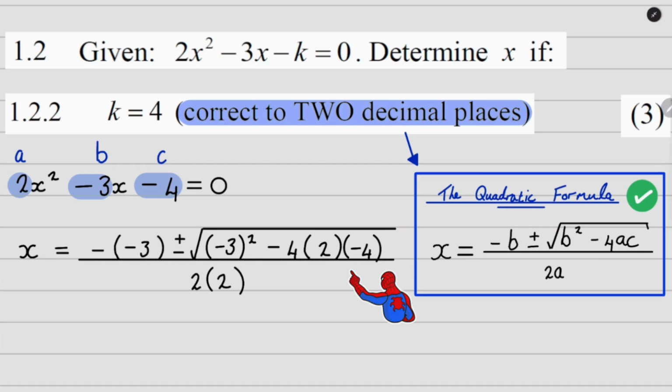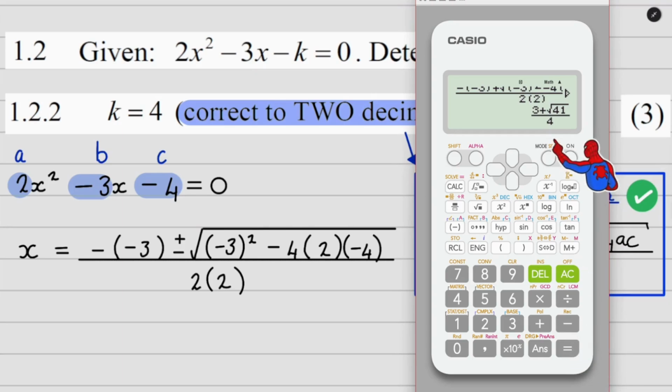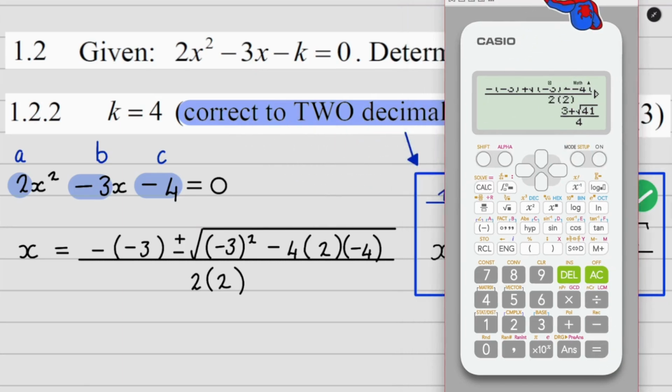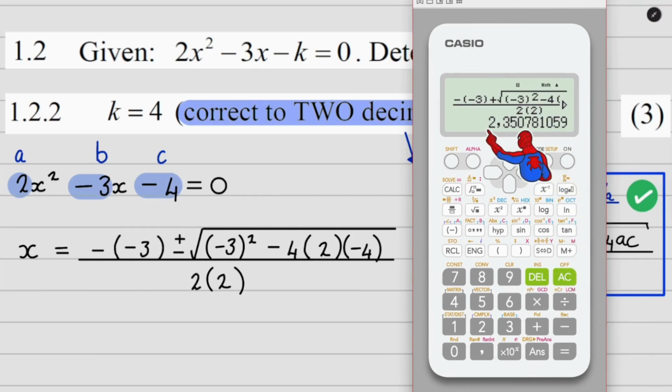Now we go to our calculator. We're going to type it into our calculator with the plus first. We're going to ignore this minus. Let me just take a moment to type this in quickly. Yes, I feel like an old man after that. You can see I've just done the plus one first. Then I press equals, and it gives me this. They want it correct to 2 decimal places, so I'm just going to press S to D here, and then my 2 decimal places are going to be 2.35.